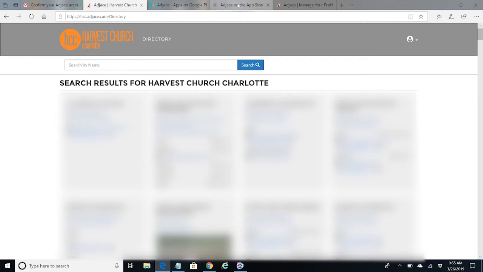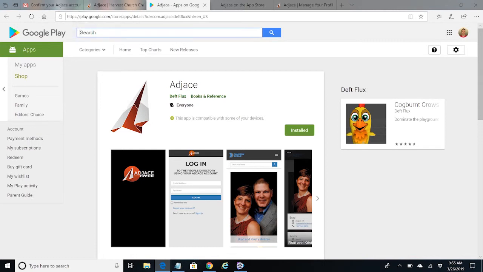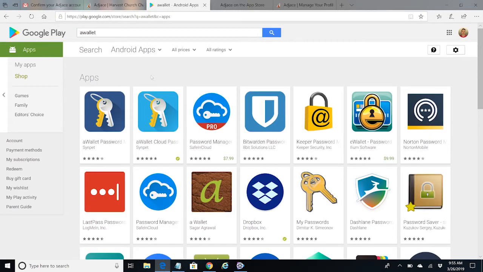One little tip I did want to throw out there for you guys as well is a lot of times I run into folks within the church that have problems remembering their passwords, and I know, as someone who uses a lot of passwords for both business and personal use, it is a bit tedious to try to remember passwords, especially if you want to have really secure passwords. So I would make a suggestion, if you're a smartphone user, that you get a password app.